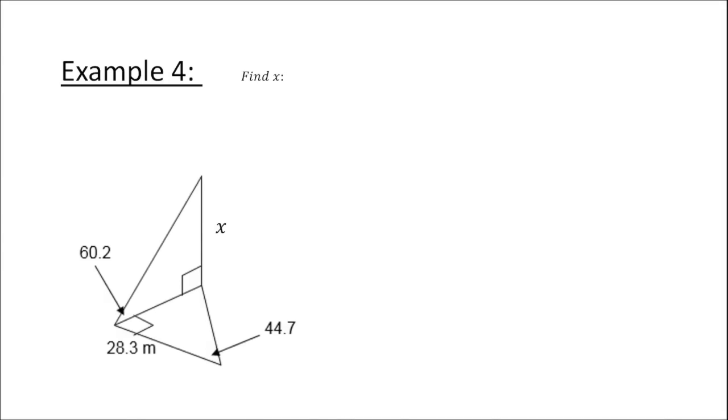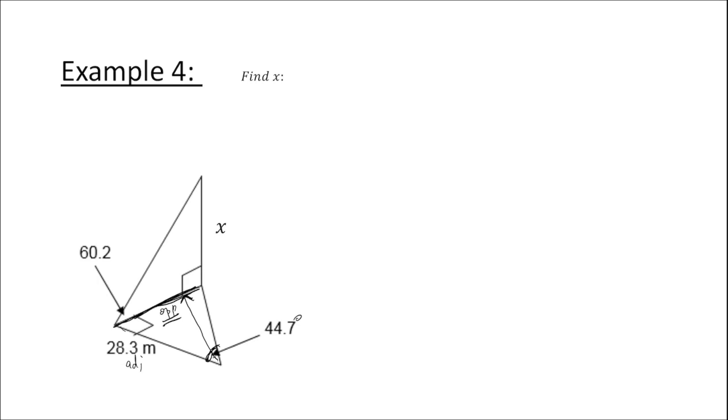Do questions like that. So we need to find x. Basically, they share this side. So how do we do that? Well, we know that that's 44 degrees. We know this side right here. What do we need though? We need this side right here. What do we have? We have this angle. We want the opposite. We have the adjacent. We don't need the hypotenuse. So what does that mean?